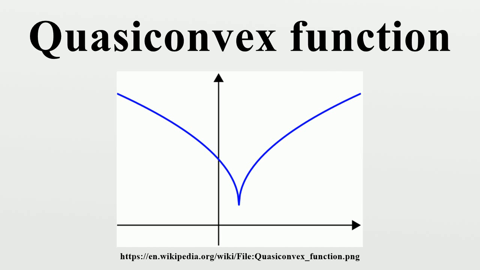Note that the points x and y, and the point directly between them, can be points on a line or more generally points in n-dimensional space. An alternative way of defining a quasi-convex function is to require that each sublevel set is a convex set.